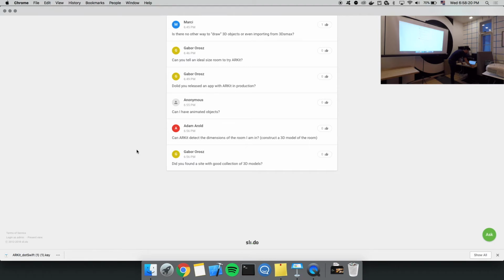Can ARKit detect the dimensions of the rooms? Yes, there is a measuring part of ARKit which is really nice. Actually, I can talk about this. You can add me on Facebook or something, and we can talk about this. It has been proven that ARKit's measure accuracy is pretty good.